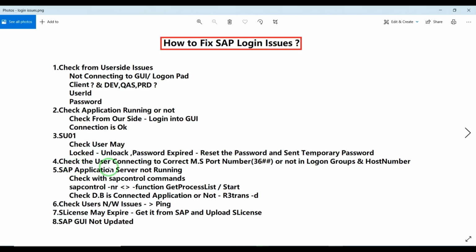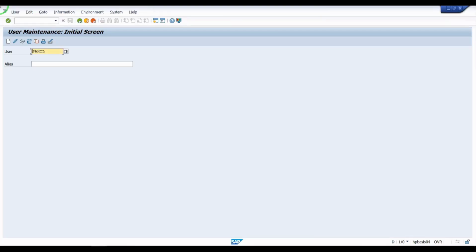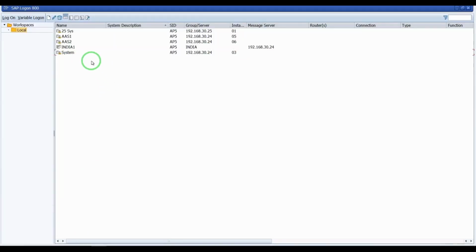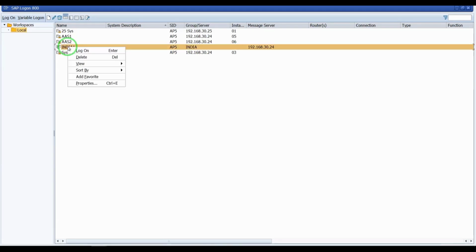Check whether the user is connecting to the correct message server port number or not, which login group is connecting, and which host number is connecting. By this we can check that the login group, host number and port number are interlinked. See here, this is on the login group, right?